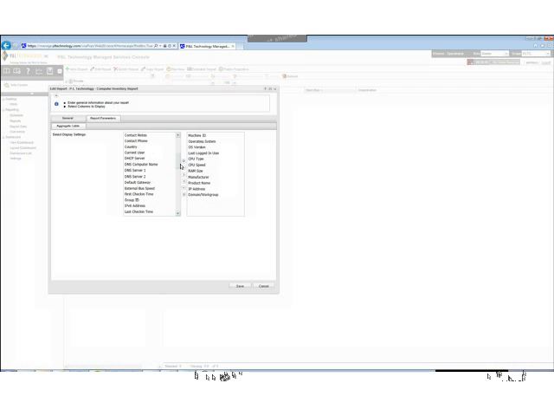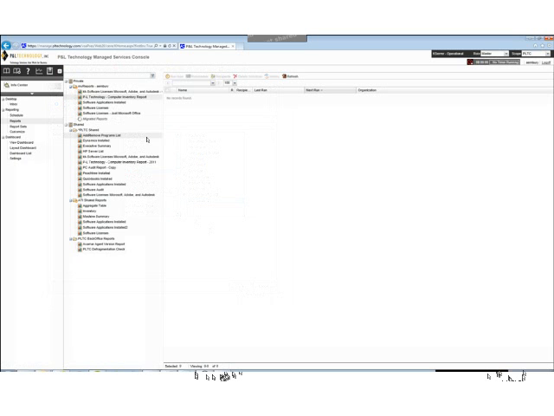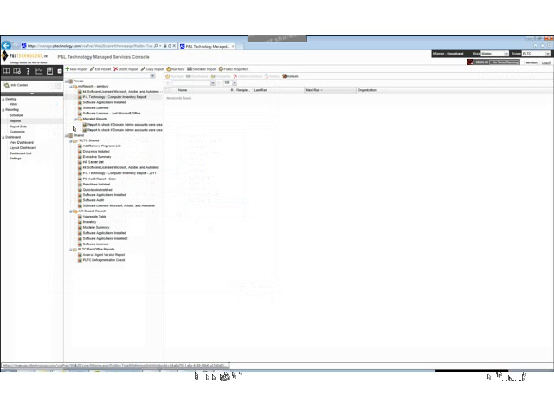We want to know the DNS server. We want to make sure that the DNS server on those particular PCs is set properly. A lot of times this is good for making sure your users aren't accidentally changing things they shouldn't, or if you're having any kind of network issues, it's a nice way to make sure everything's configured the same. So we'll go ahead and save that report now, and we'll rerun that report.